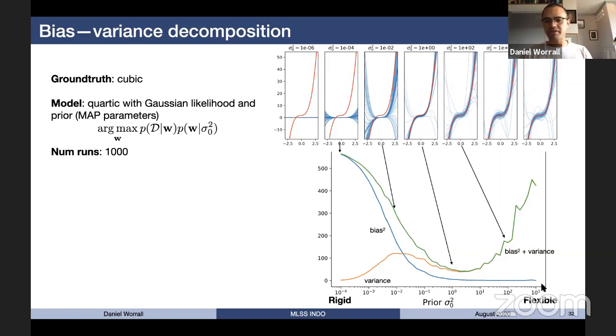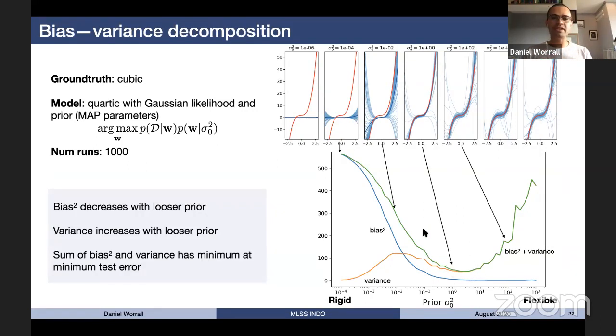So bigger sigmas give me more flexibility. I reduce my bias. And this is exactly what we predicted. More flexible models have low bias. They can fit anything. And you also get increased variance. So very flexible models will end up fitting small spurious correlations in the data. And there's a sweet spot here, and we want to find this sweet spot.